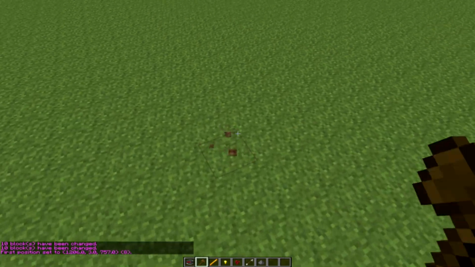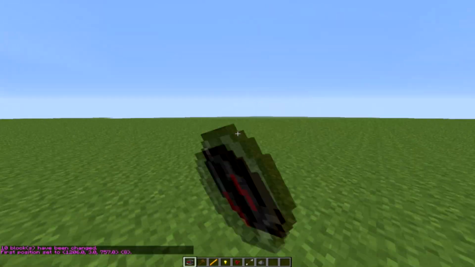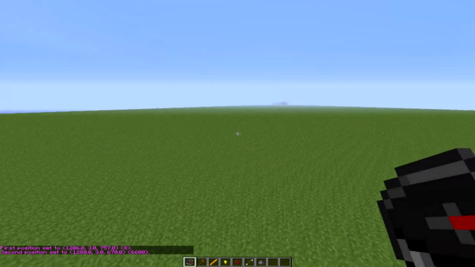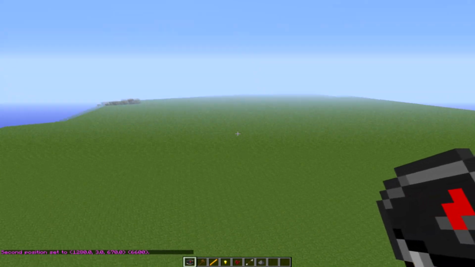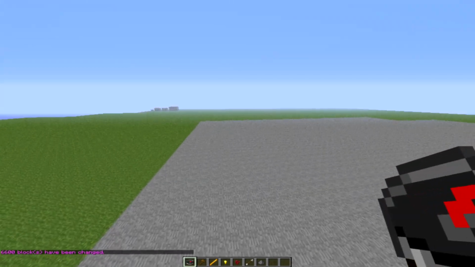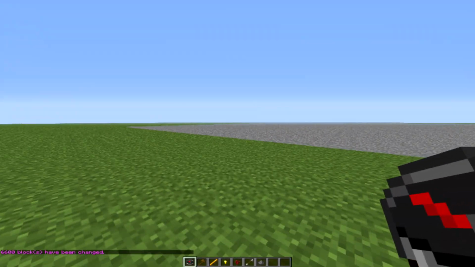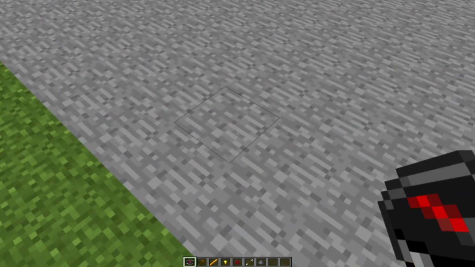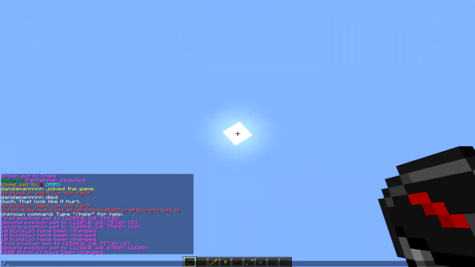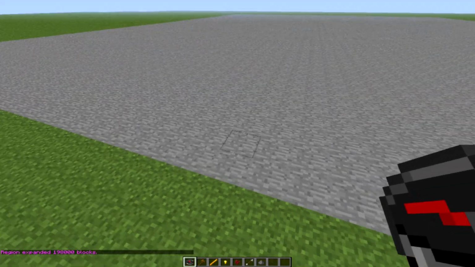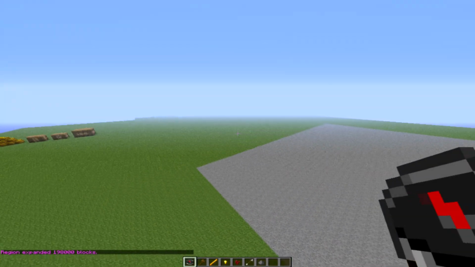So what I'm going to do is go very far away. Also, this compass is part of WorldEdit. When you click it, it goes wherever you point. Now that I've selected that, that will create this stone. But if you want it to be a bigger block, you have to point in the direction that you want the selection to get bigger. We want it to go upwards, so I'm going to do /expand 30, and the selection is 30 blocks taller.